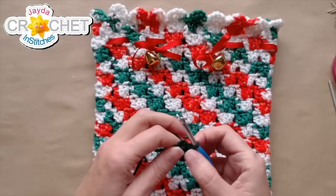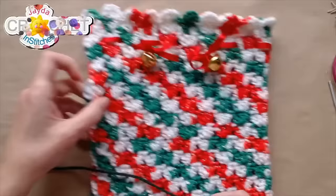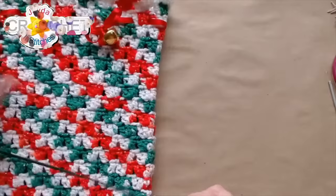Chain 3, 2 double crochet into the middle of the ring. I can get my little bag kind of to the side here so we can see better what I'm doing.